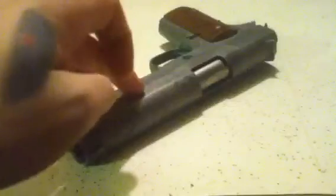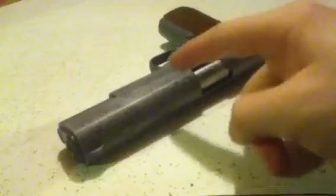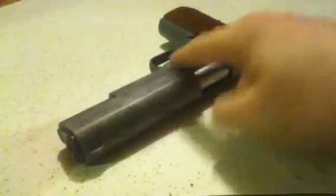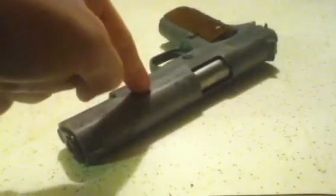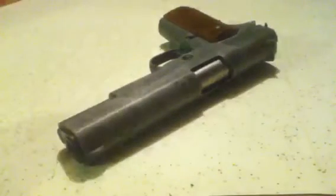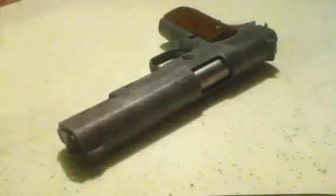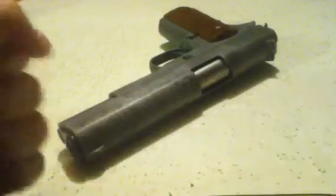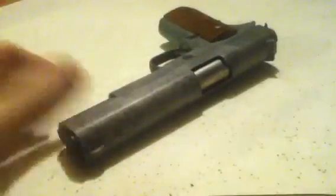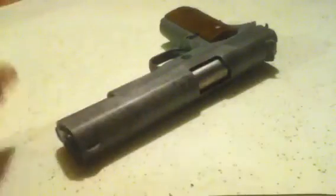I've heard that the original first gen WE M1911A1s, their slides always blew up, like around here, by the injection port, around the back, or whatever. I never had that happen. Obviously, this is a 7-year-old slide, particularly. Thank goodness that's never happened. People say a lot of horrible things about it. I think a lot of people are just spoiled and just steer clear. It's like, oh no, it's $100, run away. Well, there's guns that are about $80 and they're maybe a little bit better, a little bit worse. I don't know.